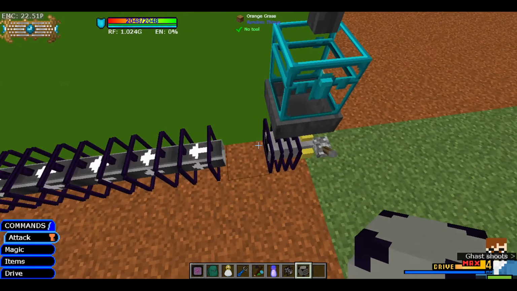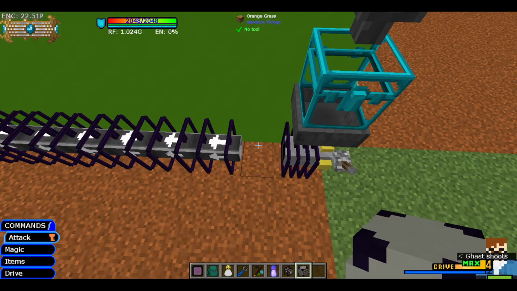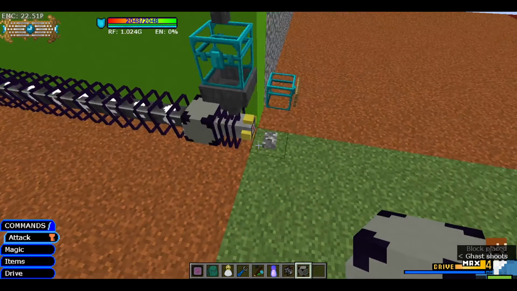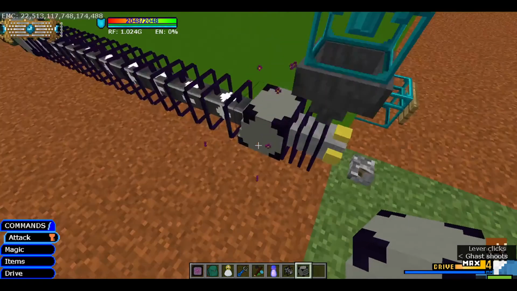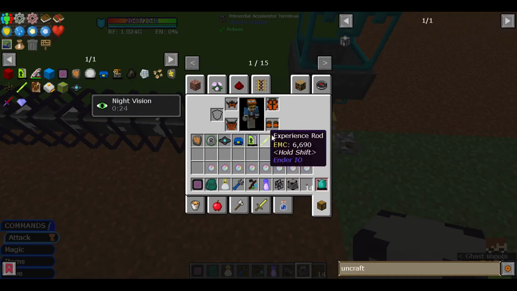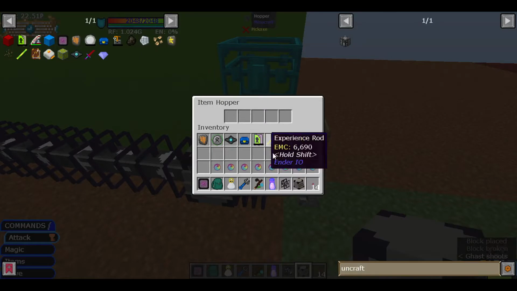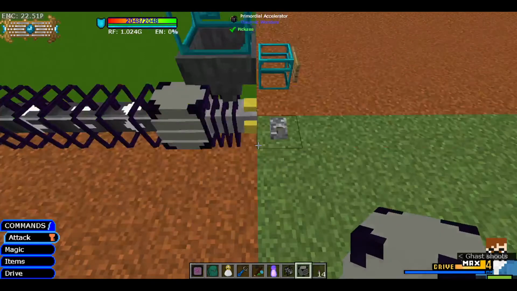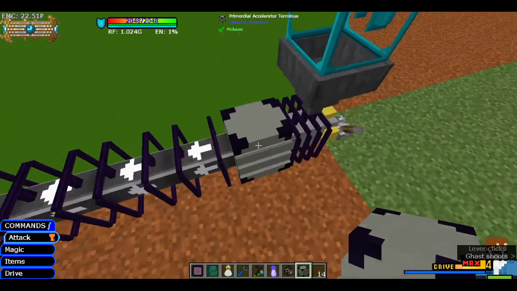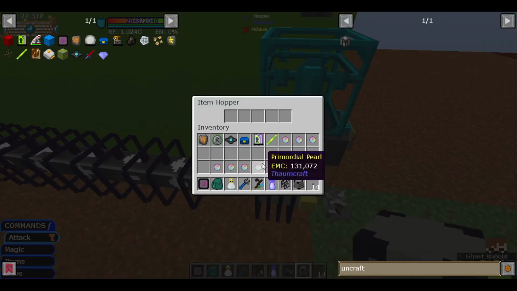But you need to have this thingy, a Primordial Accelerator terminus. Also, you have to make sure that the flat end of it is against it. Watch. See, that pearl just got me 14 primordial grains. Like I said, you have to make sure that it's the flat end. Otherwise, it'll do that. It'll explode. And I don't know, you know, I never did check.